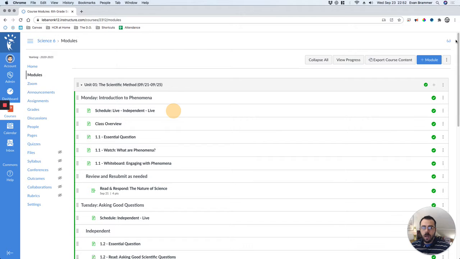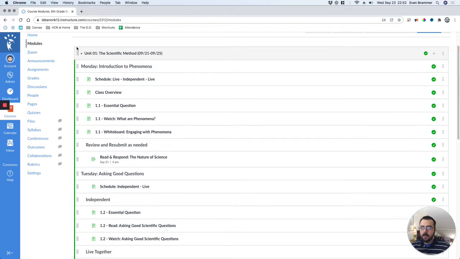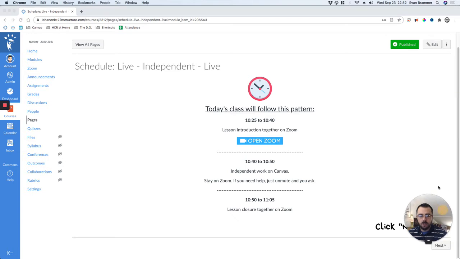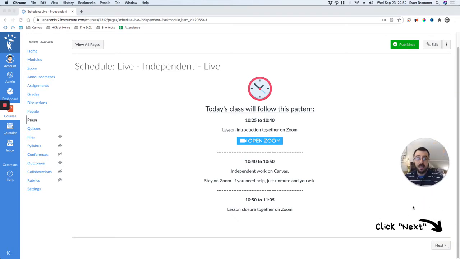Now notice that the module is a group of information, like I said. Here are some things that you will need to know as a substitute. First, this information is all sequential. And so when a student views this, they can go into one. And by putting it in a module, it basically creates these next and previous buttons.